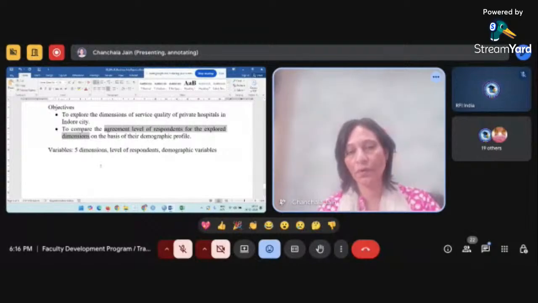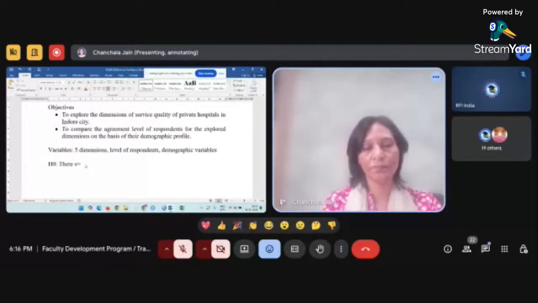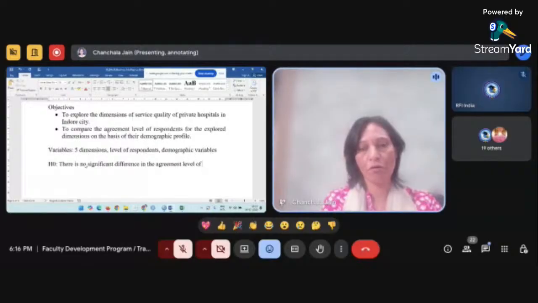Yes, ma'am. So if this is my variable, my hypothesis will be, suppose I have written: there is no significant difference in the agreement level of male and female respondents for tangibility dimension of private hospitals.